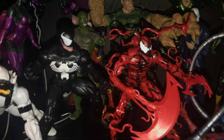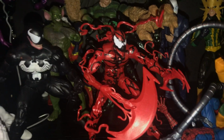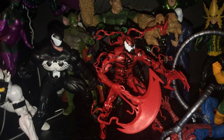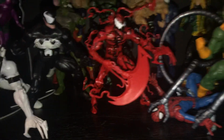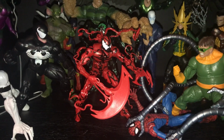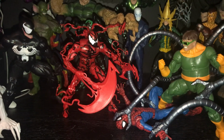Especially with this Venom. I did not get the re-release Venom for the Venom wave, just because I already have two Venoms and I'm not going to get another one. I did just get the head and the symbiote effect, just because it looked cooler. Other than that, I have the figure, but I'm not going to display it. I just have it in the box. I just took out the head and the symbiote effect to put on the old Venom figure.